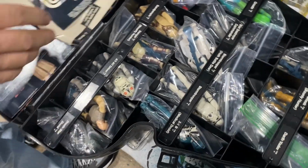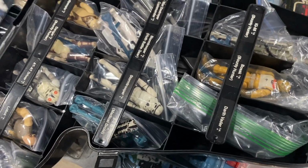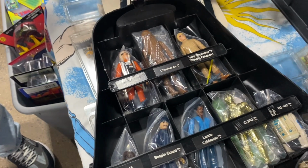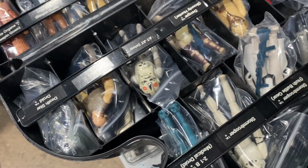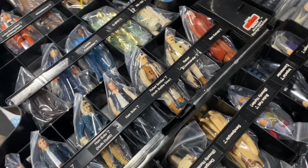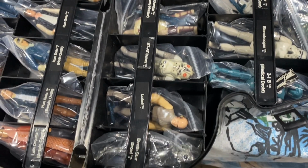Look at that. That's incredible. All baggied up too, look at that. And just like that one, they're all in very good condition, very clean, very nice. He picked through all of them. We have like 6 or 8 cases, and we took out the best one and put them in these cases. Put the best one in each one, yeah. Best way to do it. Well, you're selling the whole case, you know.